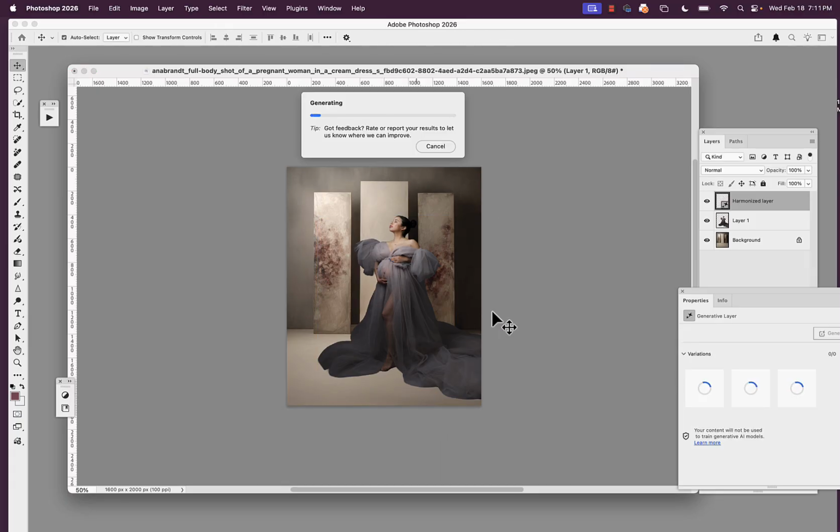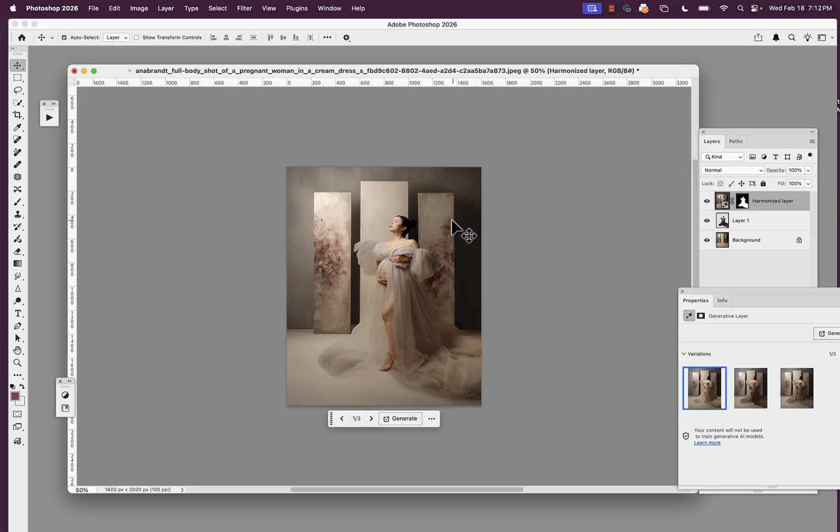Then once you do that, I'm going to click Harmonize. Harmonize is new to 2026. Before we had used neural filters. Now with Harmonize, what it'll do is try to blend the image. It'll add shadows, it'll adjust the colors and the tones. You may not always like it, so I encourage you when you do Harmonize to go through the 3 options that it's going to give you. There's option 1, here's option 2, and option 3.